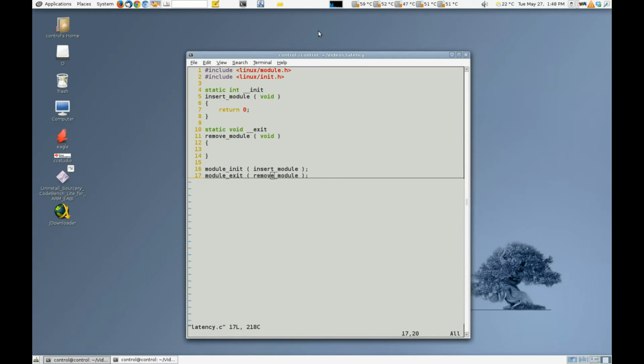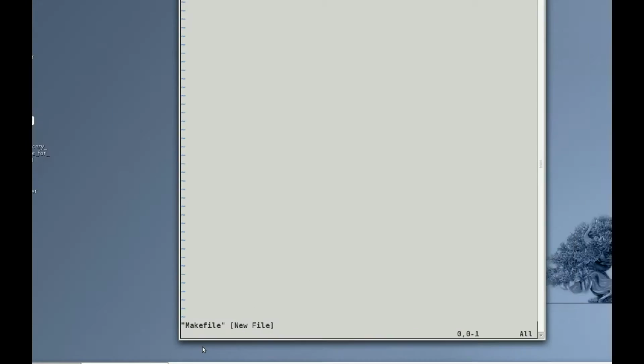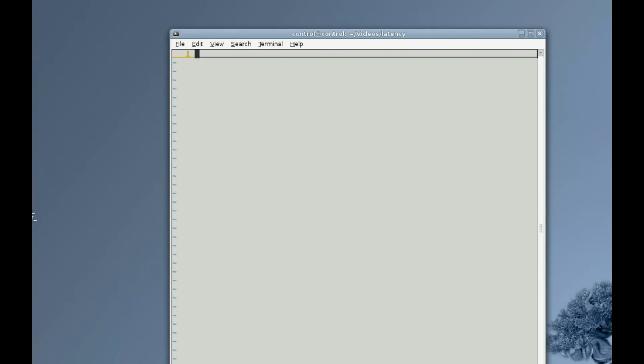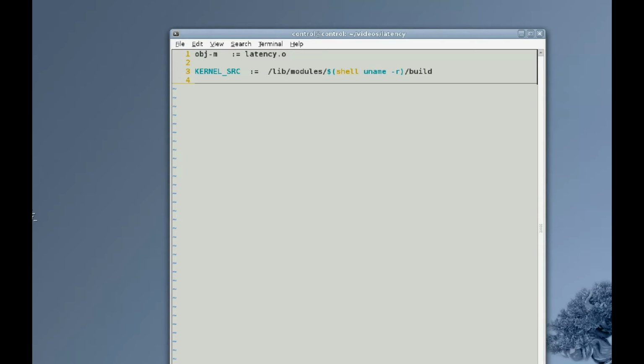Let's compile latency module. We create a makefile. We have to use obj-m variable and assign latency.o to it. To compile modules, we need to have a kernel built. We assign the kernel source tree to this variable. This is our current directory.